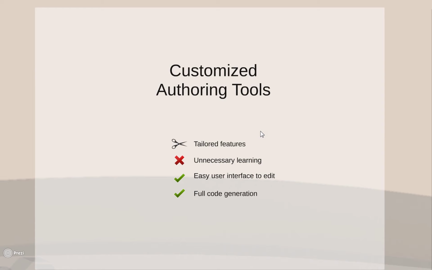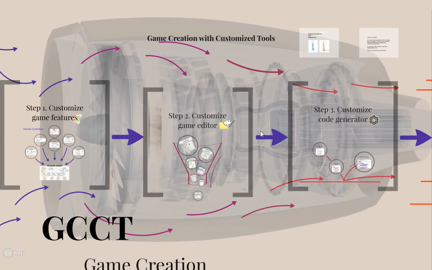In this video, we introduce an approach to create games with customized tools. These tools are tailored for your specific needs, so you do not need to learn anything unuseful for you, but still, you benefit from easy user interface and full code generation. We call this approach GCCT, meaning Game Creation with Customized Tools.